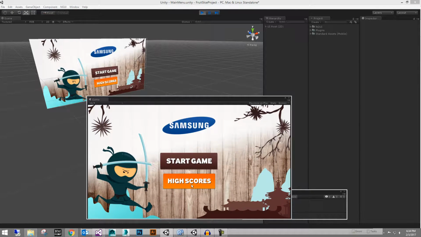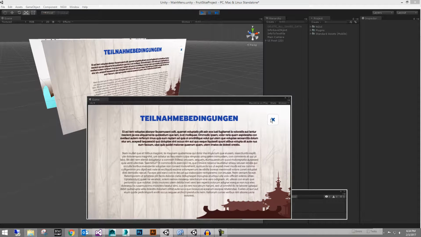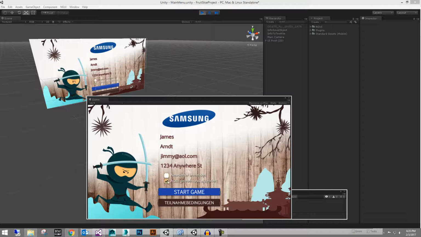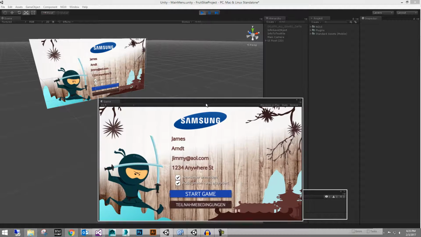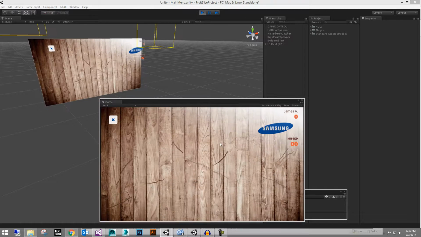So you'll notice when we go in here that, yes, this is all in German. And we also made it to where, again, client requests that they can't start their game until they've agreed to add all this stuff in. Yeah, they had to hit enter and confirm it. This was the address. And then finally the start game button came up. I don't think they had to agree to the newsletter and all of it, but they needed the data. This company wanted everybody who came up to the kiosk and played this, that they got their email information and their address.